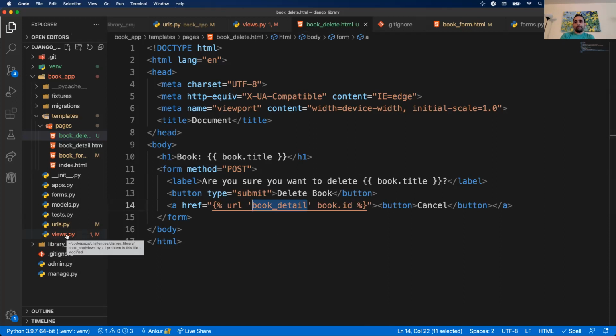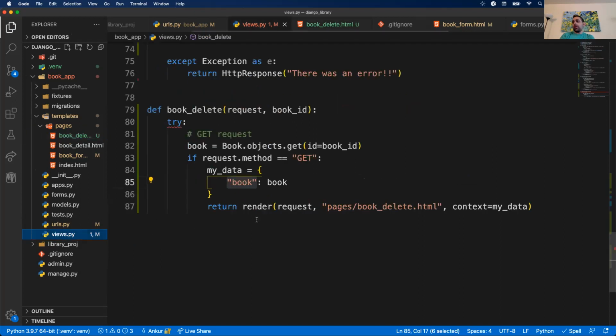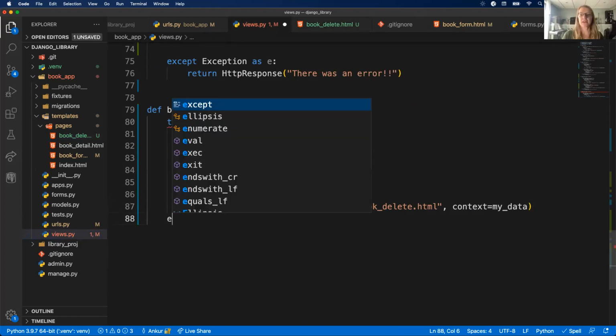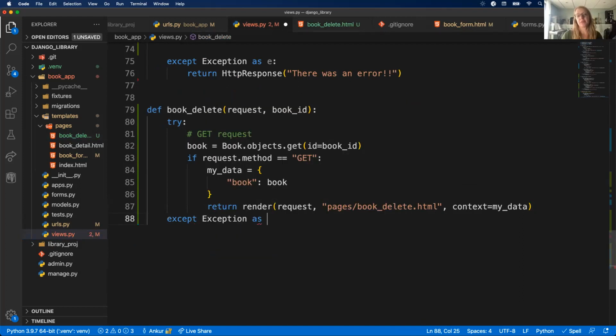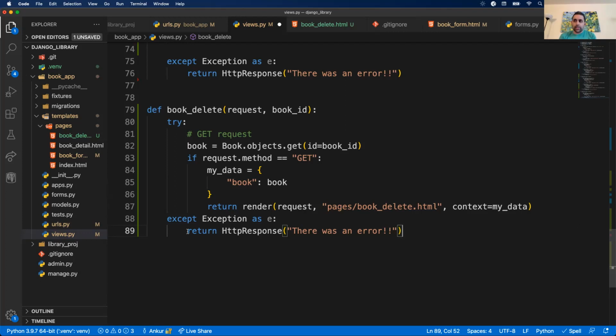Questions? Okay. I have a question. Yep. I'm a lot more clear on how the URL is made now. And I get that, let's say, the book ID is getting passed into the URL from the function that you're making in the views file. But how does the user do that? Because I notice when you go to the actual page, you're changing the number in the top bar where you put the address. But how would a user do that? Do you have to have something on your page that says like which book would you like to change or what have you?